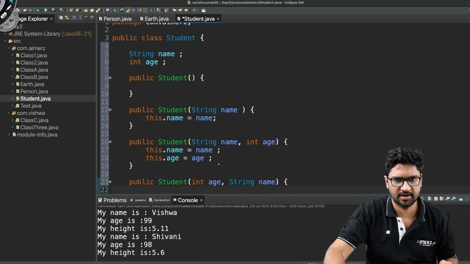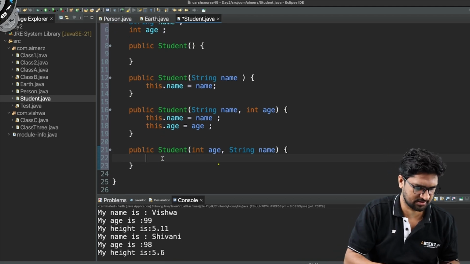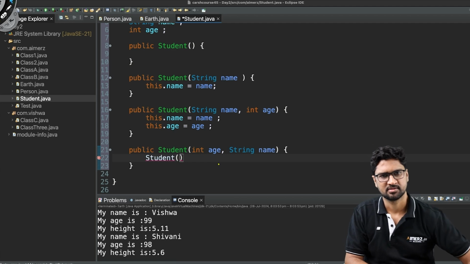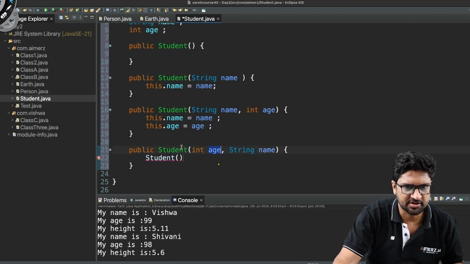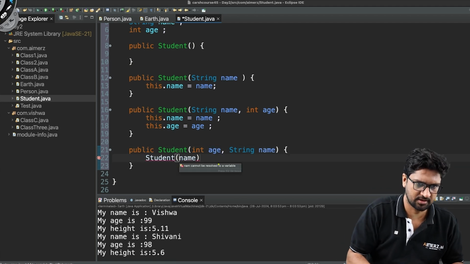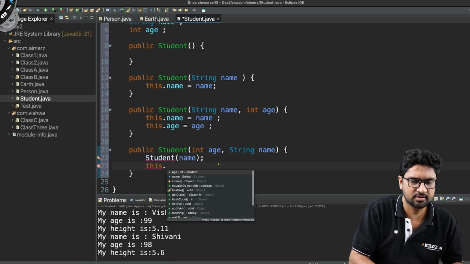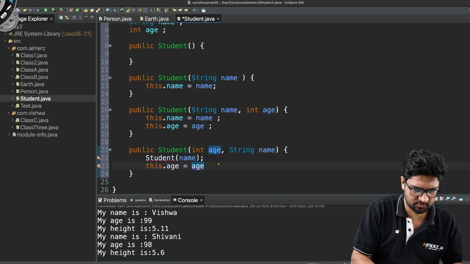Here I'll call the other constructor called Student, and since I have a constructor which takes the name, I pass the name here, and then I say this.age = age.